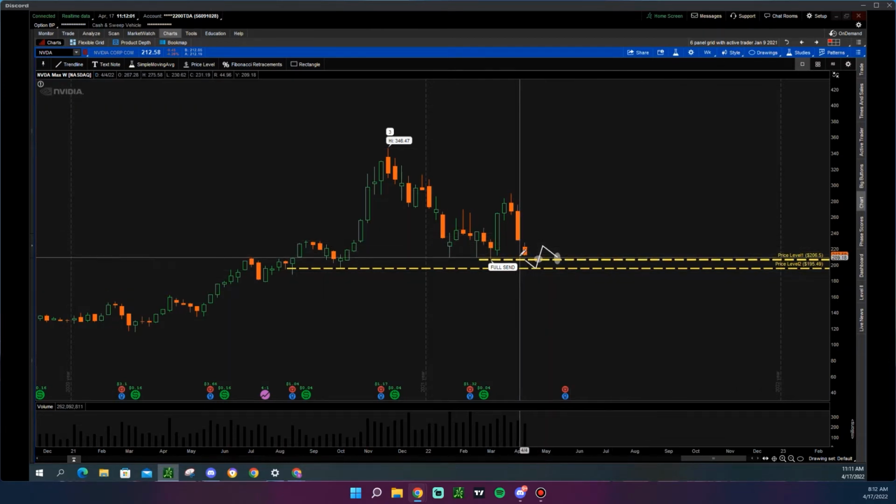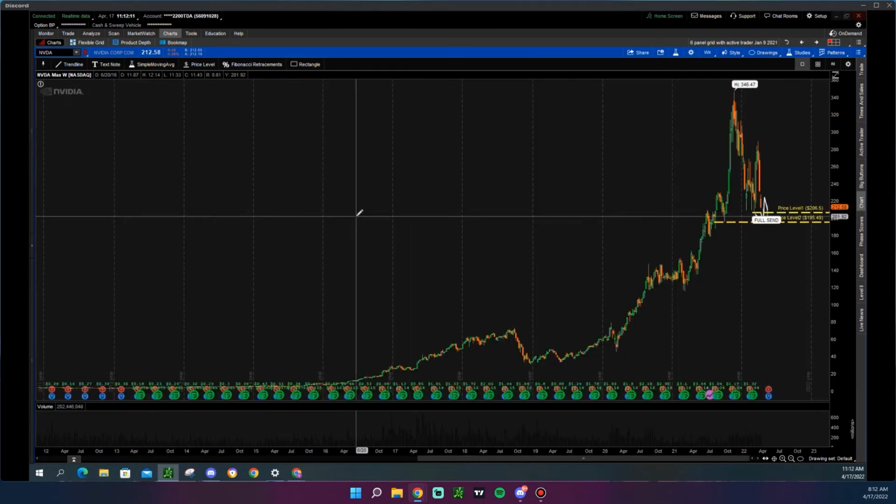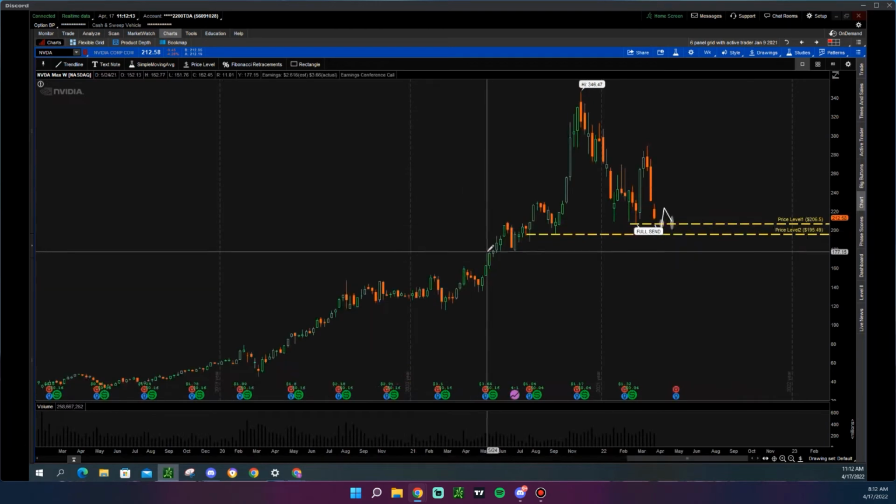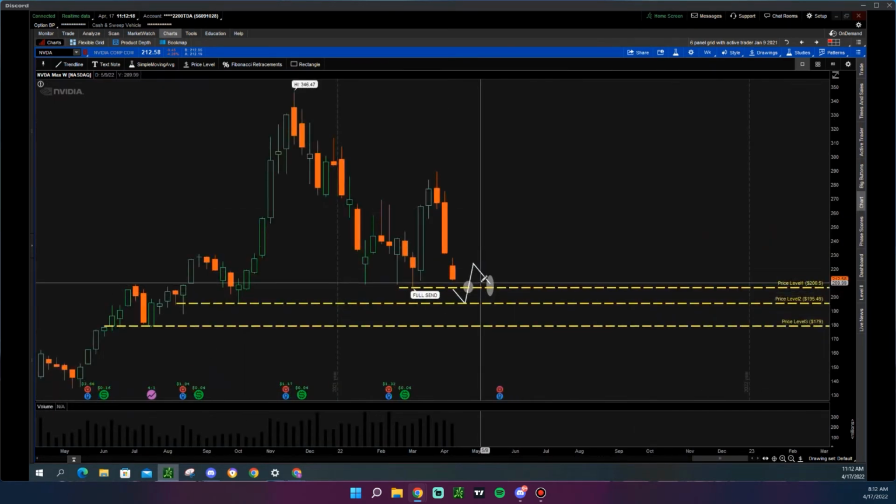I would let it play out here. I would look for, is it going to break this level at 205? Is it going to go to 200 and then it has that 195 level? Below that, I remember it was 180-ish or something like that. So safety entry would be about past 205 and up. 205 and up, 207, exactly. 205 and up to retest, that's great.